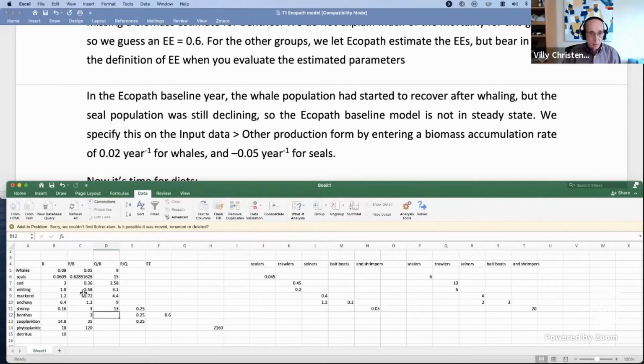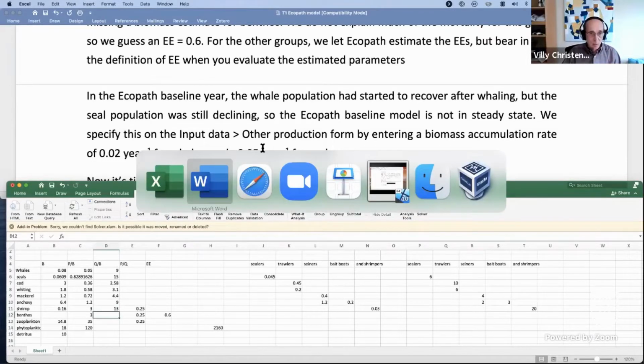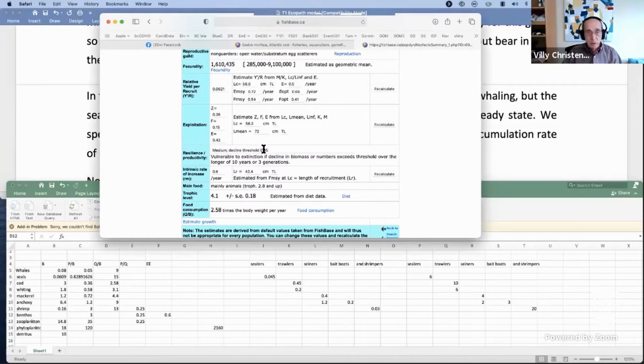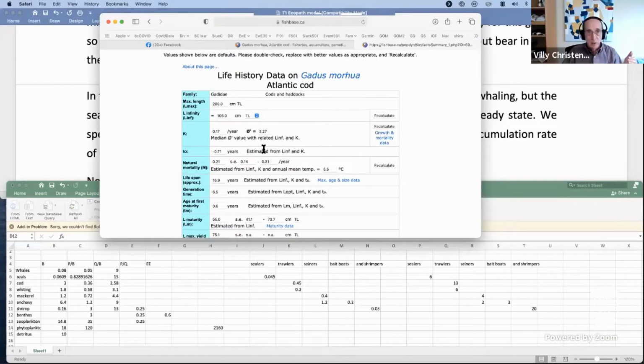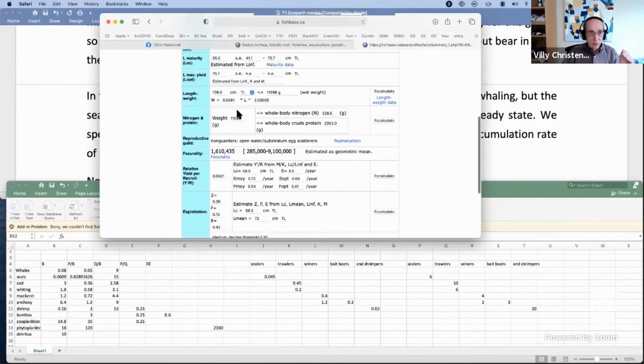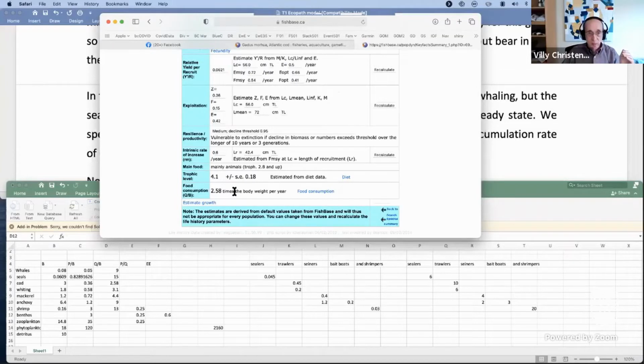So back to FishBase, and here in FishBase again we are at the tools, and then the life history page, which is designed to have information notably for Ecopath input. And you see on here food consumption estimated 2.58 times the body weight per year, so the cod would be 2.58 times their body weight. That's our Q over B. It comes from, well, we have to go in and see where it comes from. It can come from lab studies, or more likely it is from an empirical equation, one developed by Palomares, probably part of Palomares' PhD work many years ago.